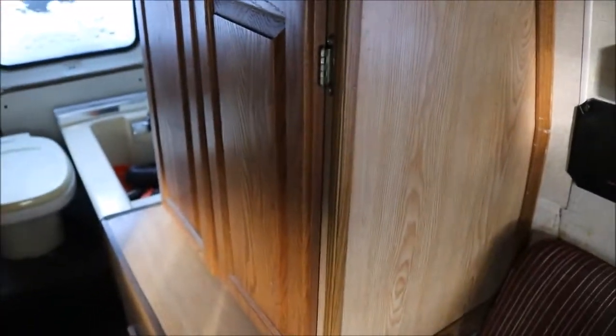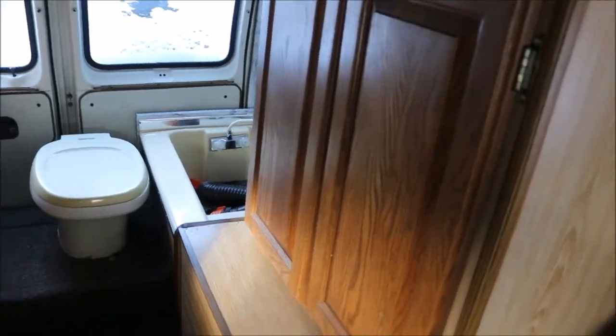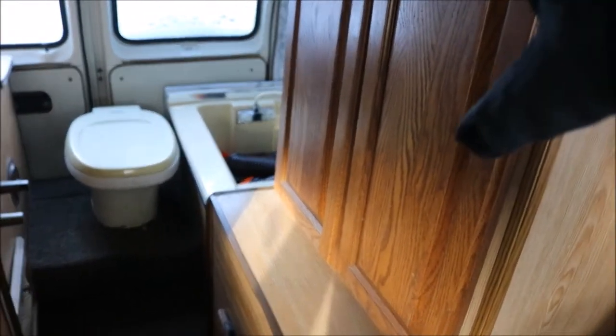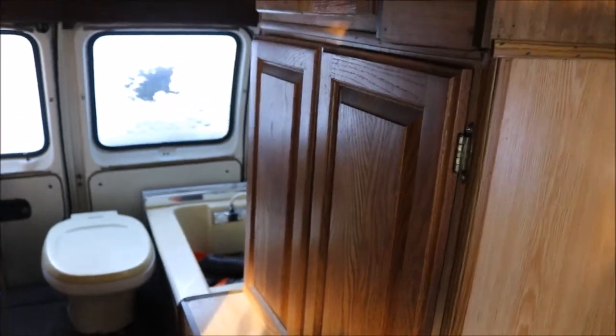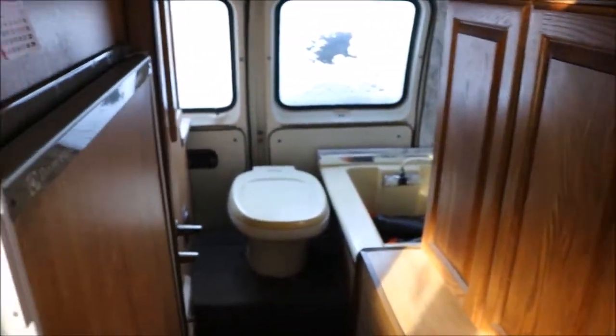But I was thinking about taking this closet out and maybe extending the living area here and putting in an extra chair right here or something. But then everybody says, dude, this is a camper van, you're going to need storage, and they're pretty much right. So I have all these big plans, and there's really two setups.